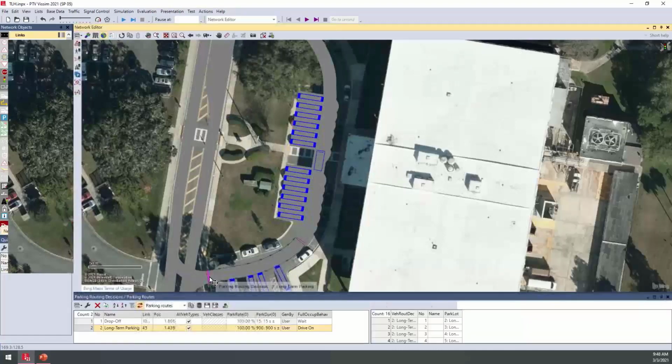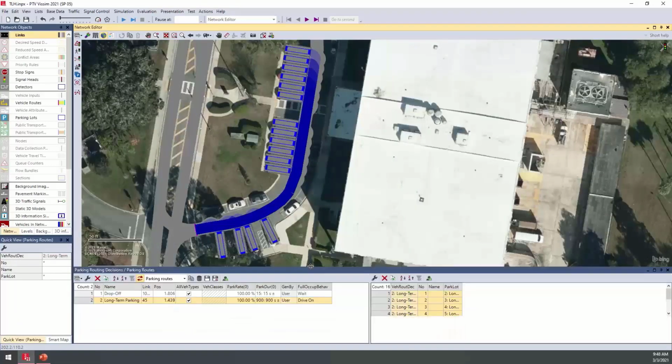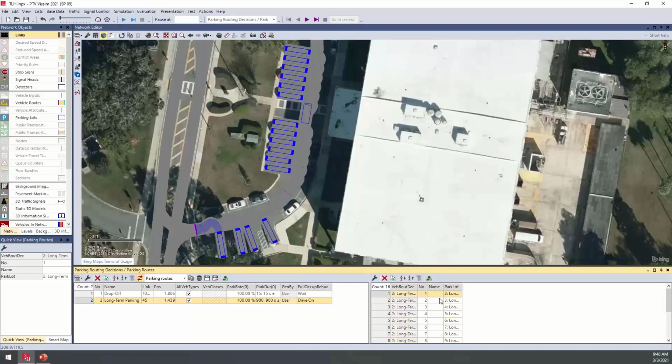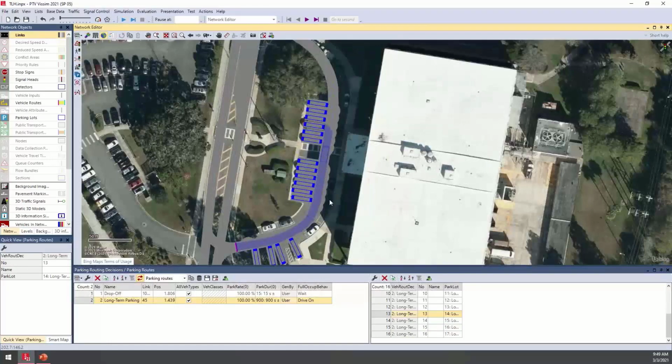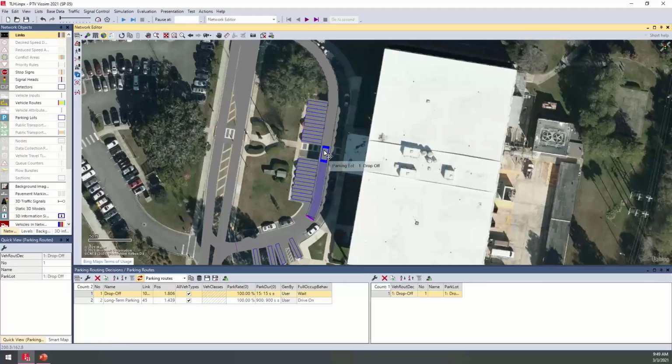One is for the longer term parking. This one is associated with all of these different parking lots here. You can see again, if you cycle through the child list window on the right, this will allow you to quickly see all the parking lots associated with that longer term space. And then also you can see the route. Again, you can adjust this if needed, if you're modeling a larger parking area with multiple options to get to a space. Our other option here is for a drop-off parking space that's going to this particular drop-off parking lot.